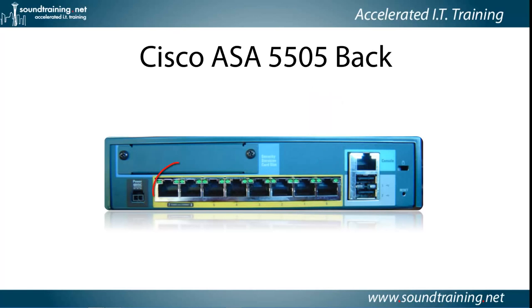Also, you need to be aware of the fact that ports 6 and 7 are PoE enabled. So if you have, say, an IP phone or an access point or a switch that is PoE powered, then you can plug it into either of those 2 ports and power it off of the ASA. Continuing to the right, there are 2 more USB 2.0 ports that are reserved for future use. They are inactive as of the timing of this video.